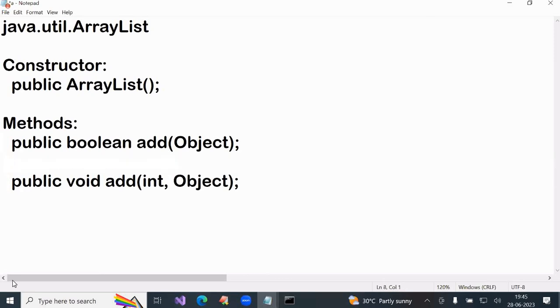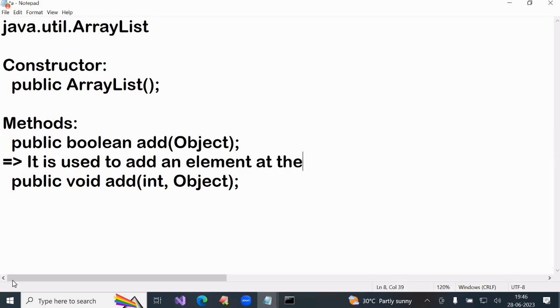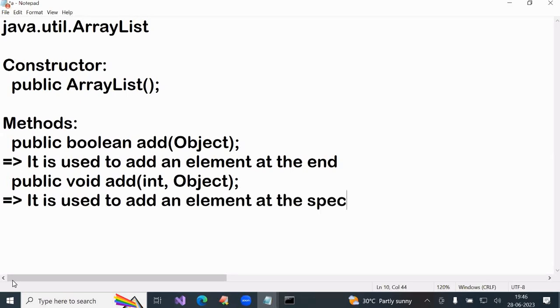It is used to add an element at the end. It is used to add an element at the specified position. These were all given yesterday. Now, see the program.